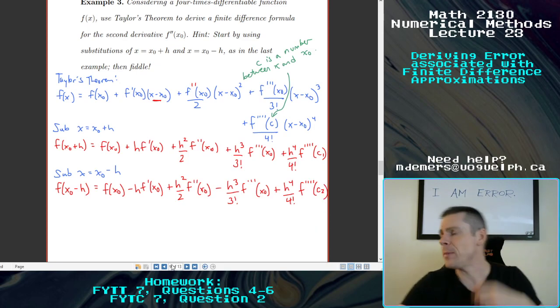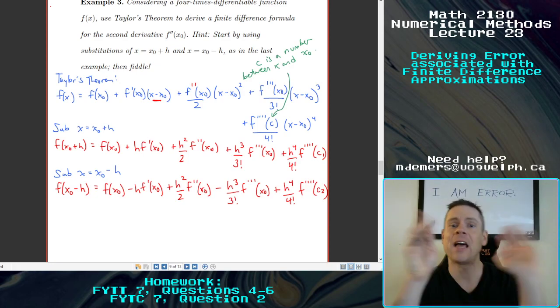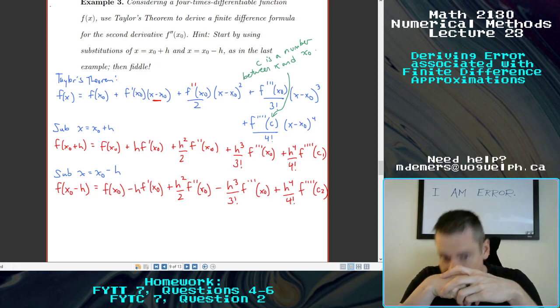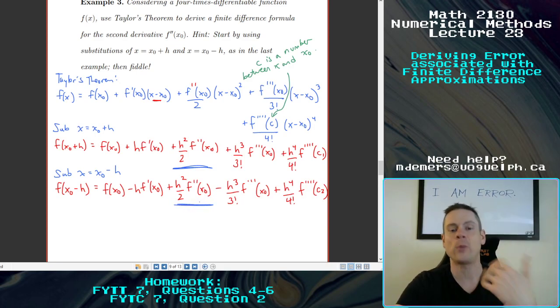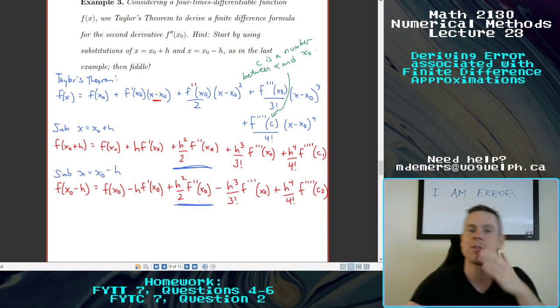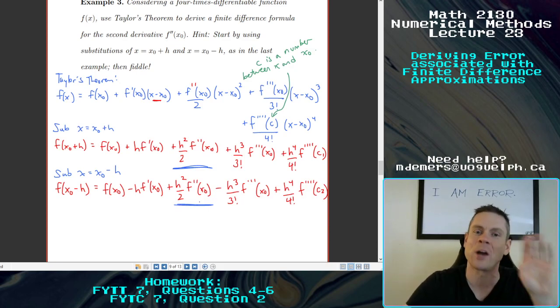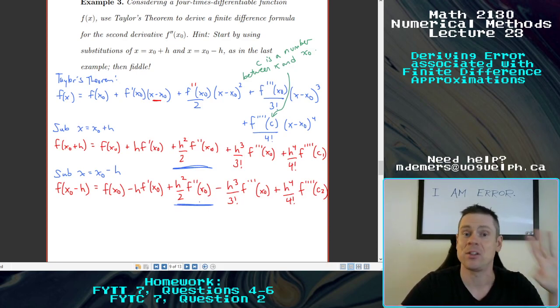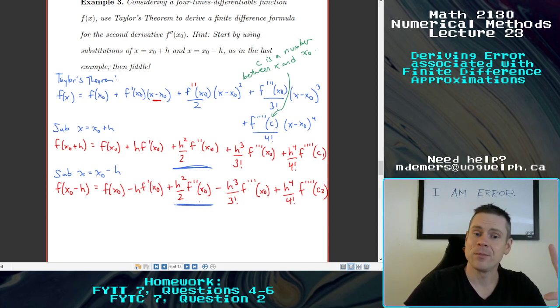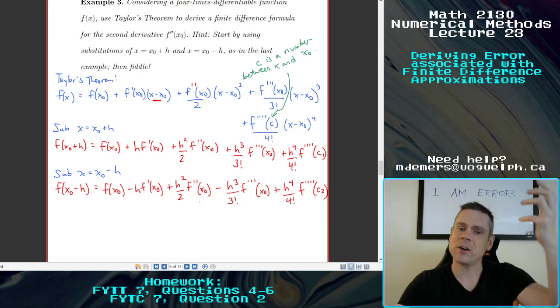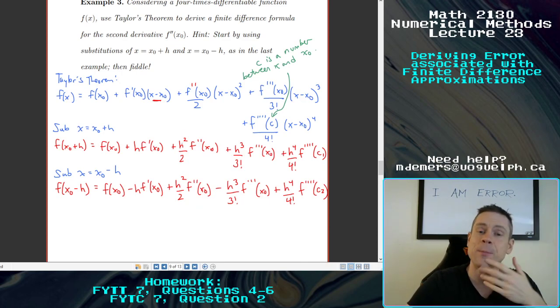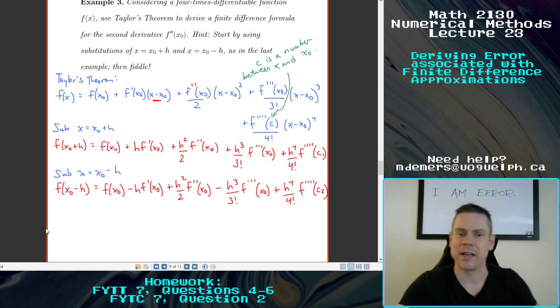Okay, so we have to be a little bit creative. This is not like the last one. I don't want to subtract, because if I subtract, watch what happens. If I subtracted this first line from that second line, I have this quantity here and this quantity here. They're going to subtract away, and I'm not going to have any expression for my second derivative. And that's exactly what we're trying to find an approximation for. So it seems like a bad idea. Let's not do that. Instead, why don't we add? If we add the two together, we're going to get a different kind of expression. These will be preserved, and it's going to be other terms that cancel out.